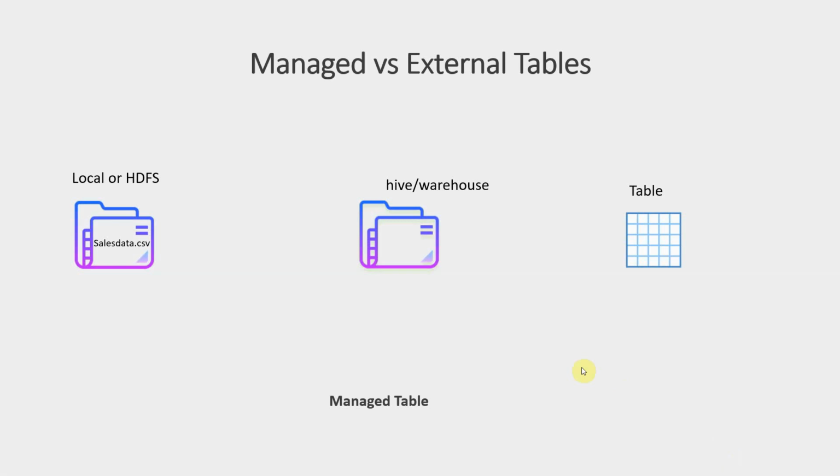Manage table works like this. We have copied the data to the HDFS location called user James sales. So that is the first location that we started with. Once we created a manage table, the data will be moved from the HDFS location to the HIVE warehouse directory. Here the data is not being copied, the data is actually getting moved, which means the data doesn't exist in the source location. It is moved to the HIVE warehouse location, and the table will point to the HIVE warehouse location.